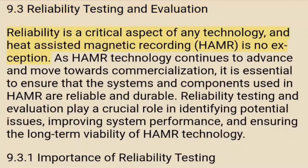Reliability is a critical aspect of any technology, and heat-assisted magnetic recording (HAMR) is no exception. As HAMR technology continues to advance and move towards commercialization, it is essential to ensure that the systems and components used in HAMR are reliable and durable. Reliability testing and evaluation play a crucial role in identifying potential issues, improving system performance, and ensuring the long-term viability of HAMR technology. 9.3.1 Importance of reliability testing.